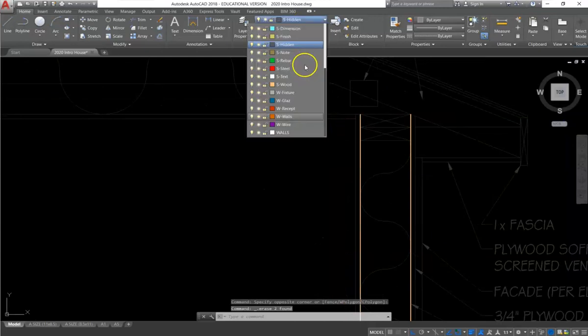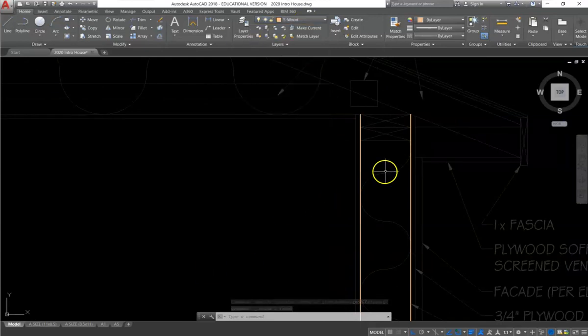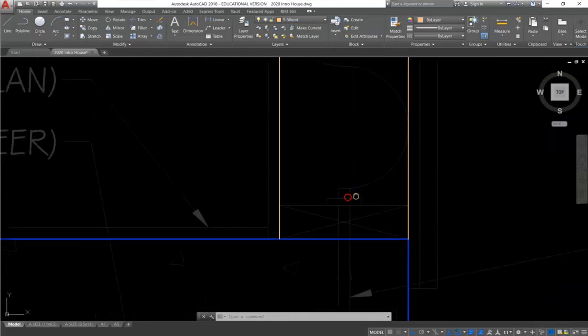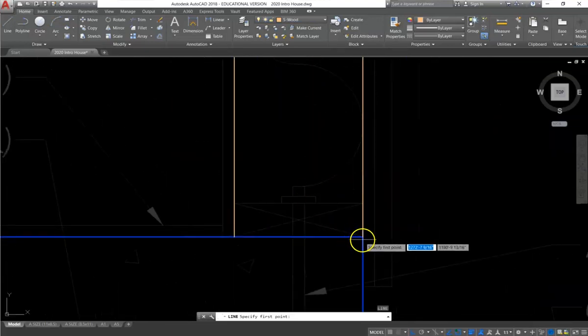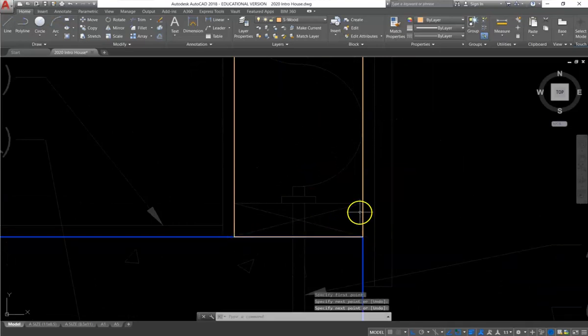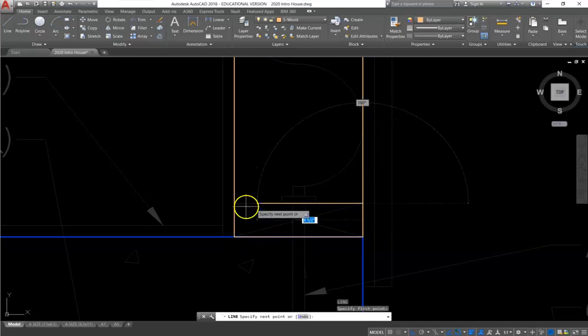And we will go back to the wood layer. And on the bottom of the wall, you have a horizontal board that is the base of the stud wall. So we will draw that board like so.